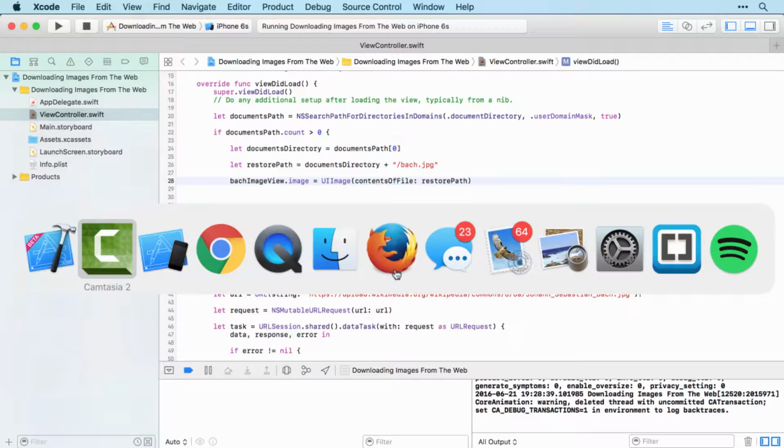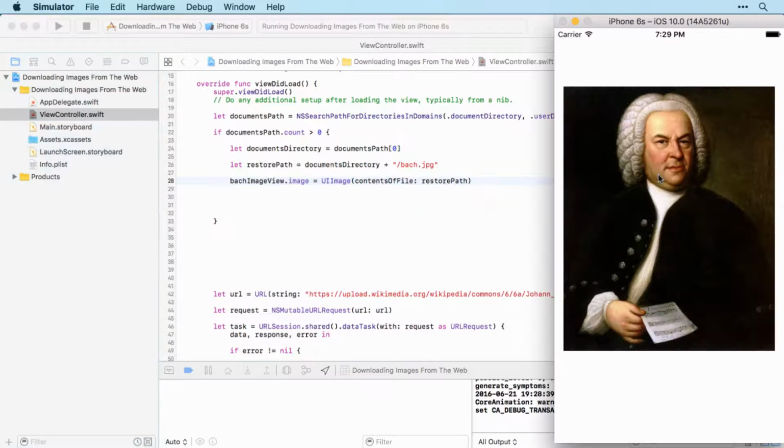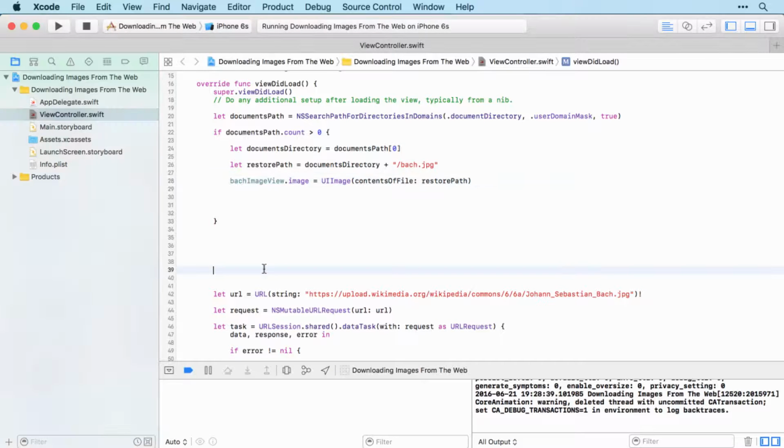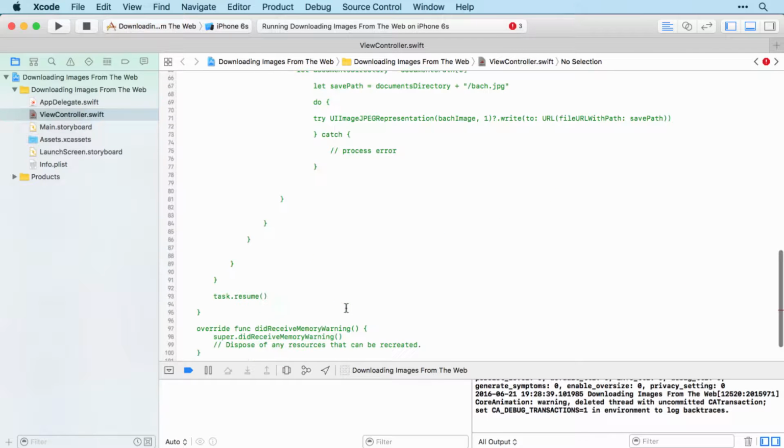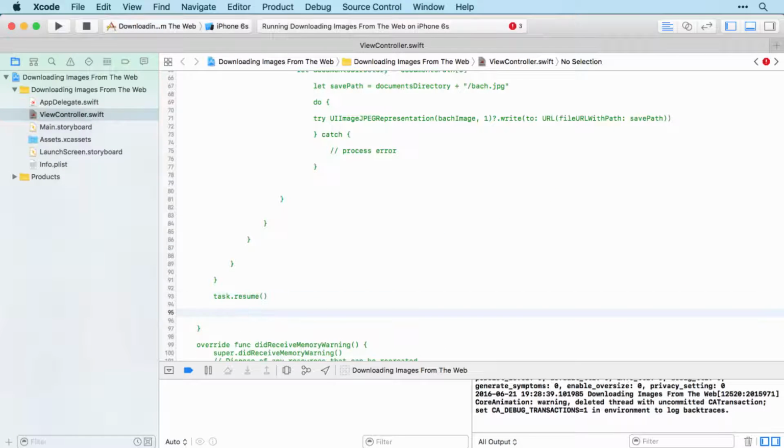So there we go. Let's just check. Yep, we've downloaded the image again. That doesn't prove that the image has been saved locally, but now it's time to do that. So we're going to comment out all of this code, so we're not running that task at all.